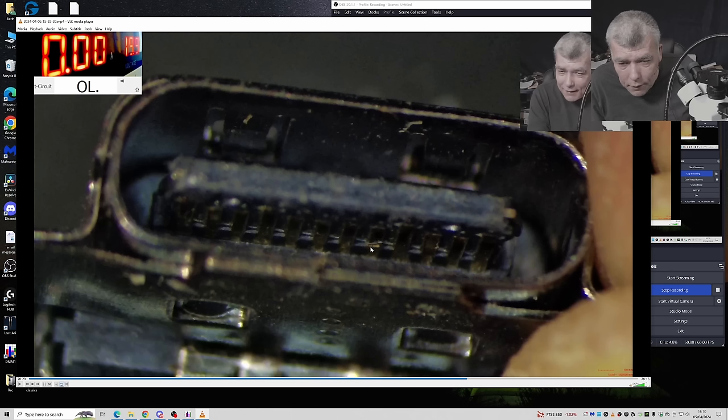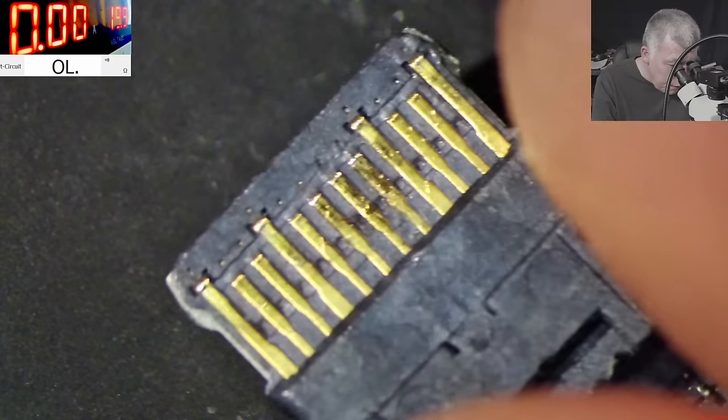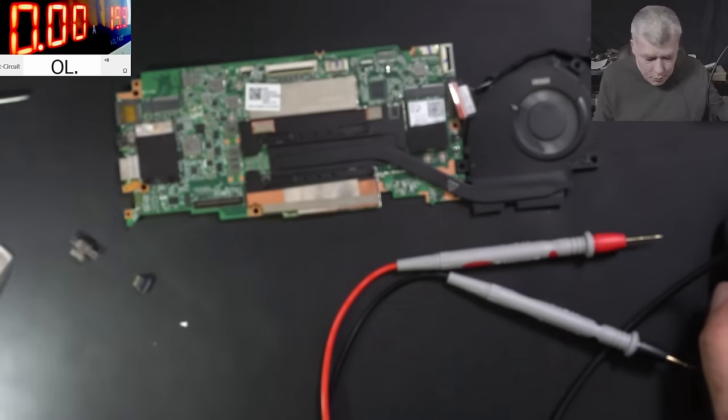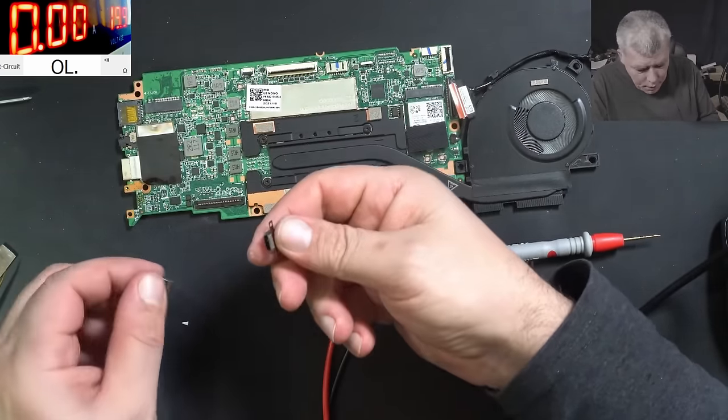You can see the crack there. The crack is exactly on the pin. So how can the crack disappear? Perfect here and perfect here. You know what? I believe it's just solder on the motherboard. That's what I believe it is. It's just solder there. But we're going to see.